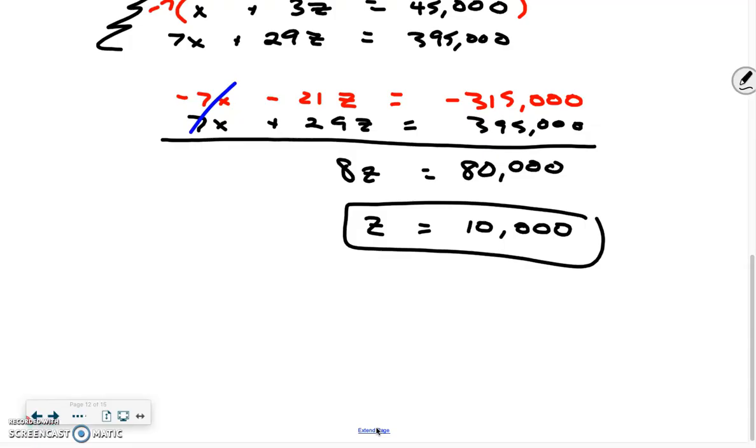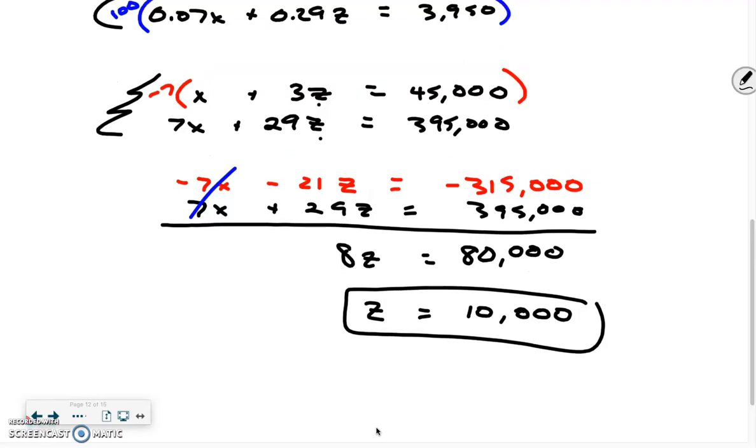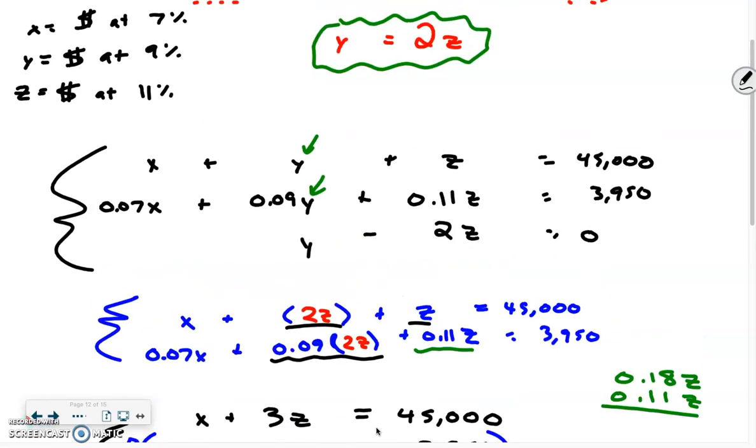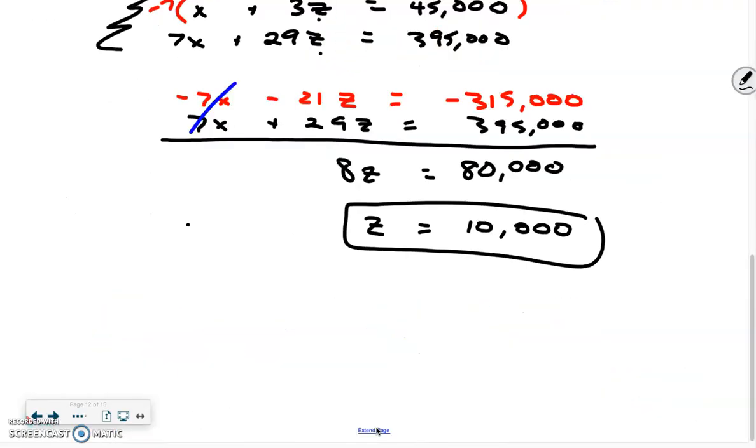Now typically, in a system of equations, as soon as we solve for z, we would have gone back to this secondary and plugged in for z here or here to solve for x. And please don't let me sway you the wrong way. You could still do it that way. I just think that going back to the beginning, we said that y equals 2z. We kind of hung our hat on that fact. And that's going to be a lot easier for us to calculate y. If we now know that z is 10,000 and y is 2 times z, or 2 times 10,000, what does y equal, please? Y is going to be 20,000.